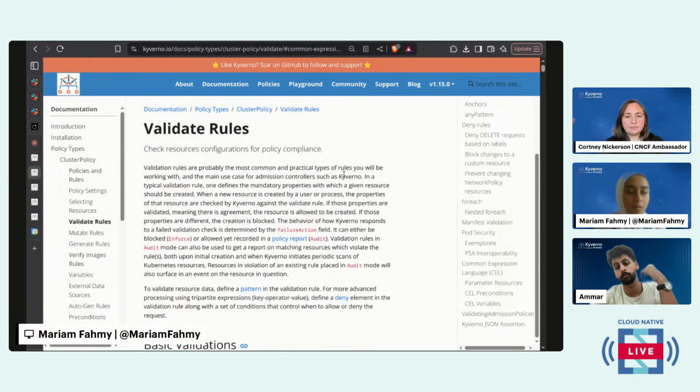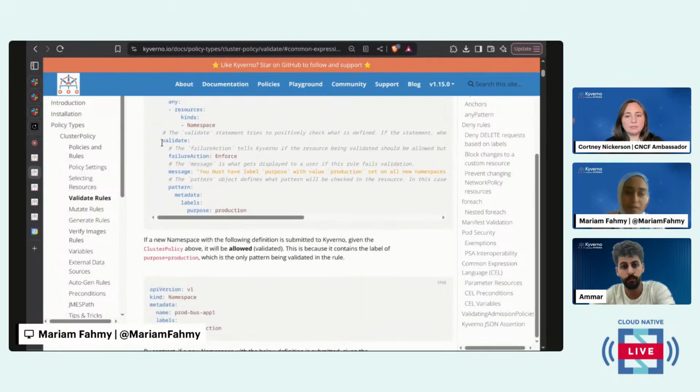To explain one of the challenges that we have faced so far, let's take a quick look at the validate rules. For the validate rule, if you have a problem and you want to validate a resource, you can write your validation logic in multiple ways. First of all, you can write your validation logic under the pattern, as we have seen in an earlier example.